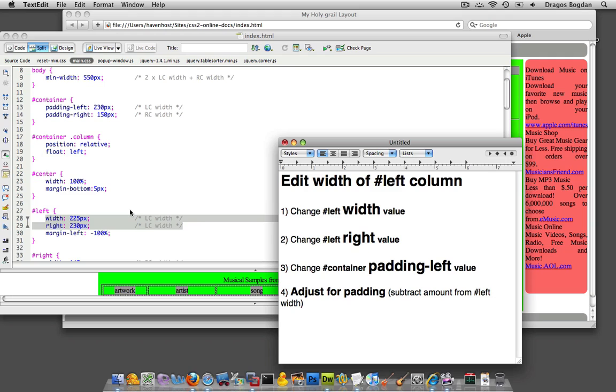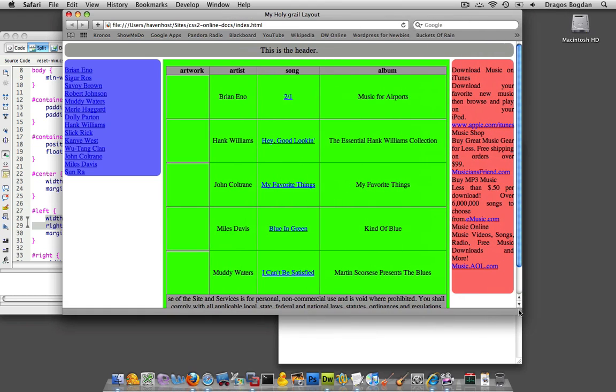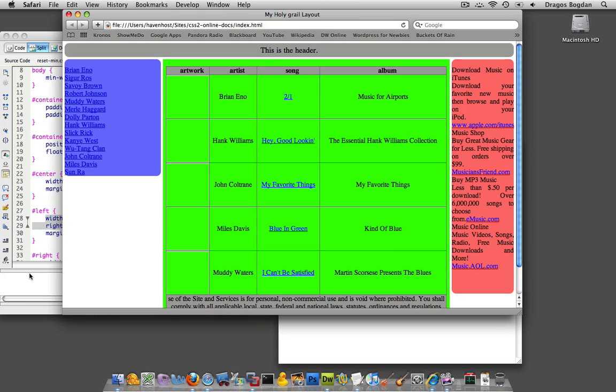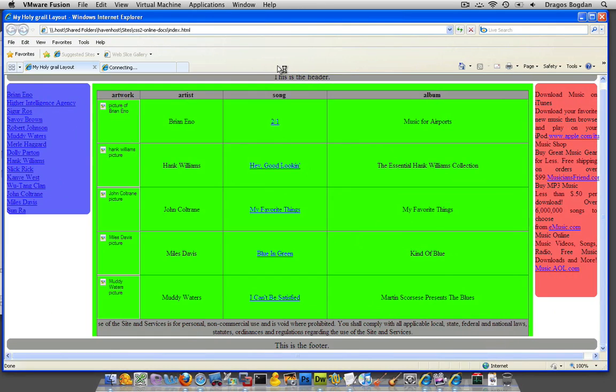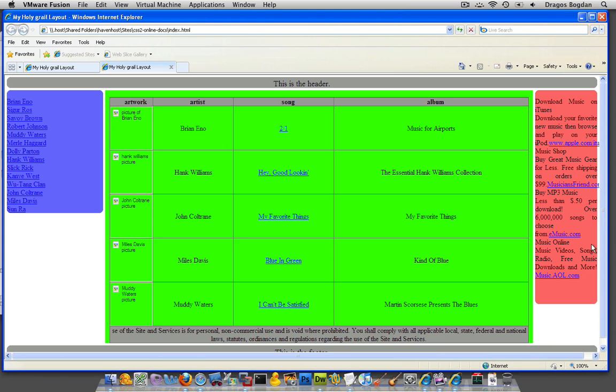Not the most complicated thing, but it was a couple steps. It seems like it'd be nicer if there were 1 or 2 steps involved, but because we were trying to keep this fluid column over here, it's a little more involved. And of course, last but not least, let's make sure our new layout is working in all our browsers. And in fact it is.